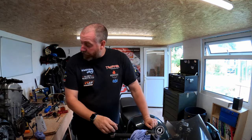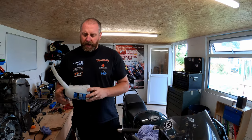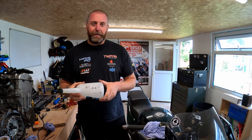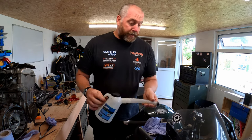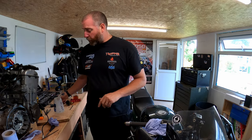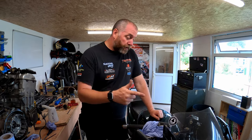Right, what we'll do now, I have a little jug which I use specifically for brake fluid, even though obviously the writing keeps coming off because the brake fluid does actually lift the pen. But yeah, I reserve this jug purely for brake fluid. What I do, I take it out of the big container, transfer it into the small one because it's more easily managed with this little spout. These are very cheap, not very expensive whatsoever, and well worth it for a job like this, especially if you do it quite a few times. So yeah, I'll get some fluid in my jug. We'll get this reservoir topped up and bleed the front lines up.